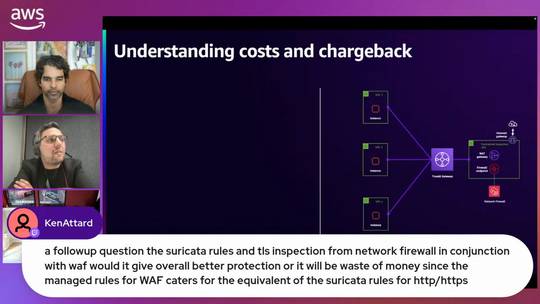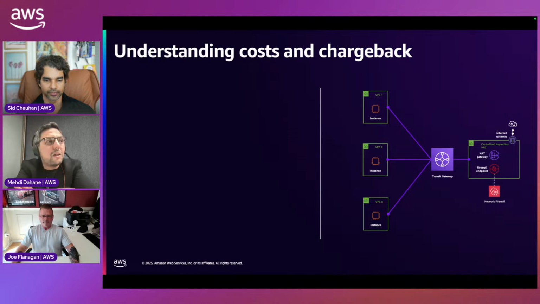So I guess it's very hard to say whether there is zero benefit of having both a WAF doing the inspection for your HTTP traffic and then adding a firewall doing IPS, because the reason you'd add a network firewall is just for IPS. You're not going to do it for filtering, because what would the policy look like? It's coming from the internet, so you'd have source 0.0.0.0/0, allow from everyone to come in essentially. So it's literally for the IPS, and I want to say that the WAF will cover that aspect, but it's probably best to say just make sure that it covers the aspects that you need.